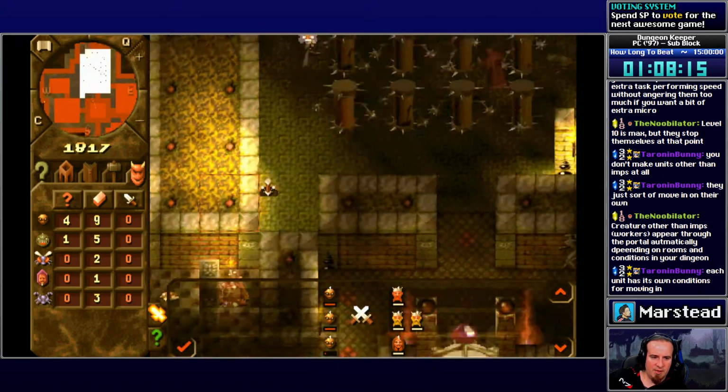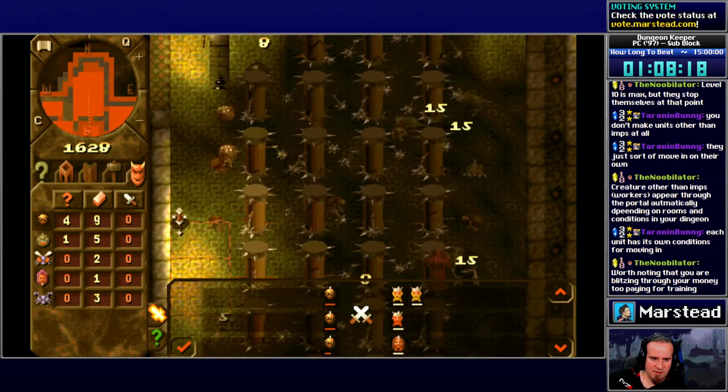Can I jump to where combat is? Is there a way for me to see it quickly? Or is that what I'm seeing right now?